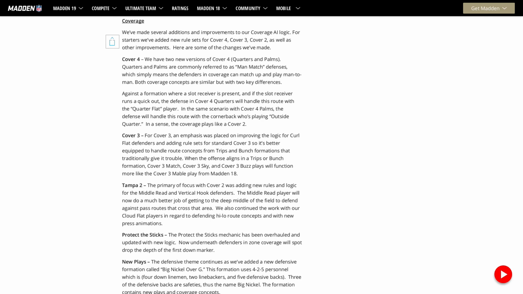Cover 4, we have 2 versions of cover 4, quarters and palms. Quarters and palms are commonly referred to as man match defenses, which simply means the defenders in coverage can match up and play man-to-man. Both coverage concepts are similar, but the two key differences against a formation where a slot receiver is present, and if the slot receiver runs a quick out, the defense in cover 4 quarters will handle this route with the quarter flat player. In the same scenario, cover 4 palms, the defense will handle this route with the cornerback who's playing outside quarter.